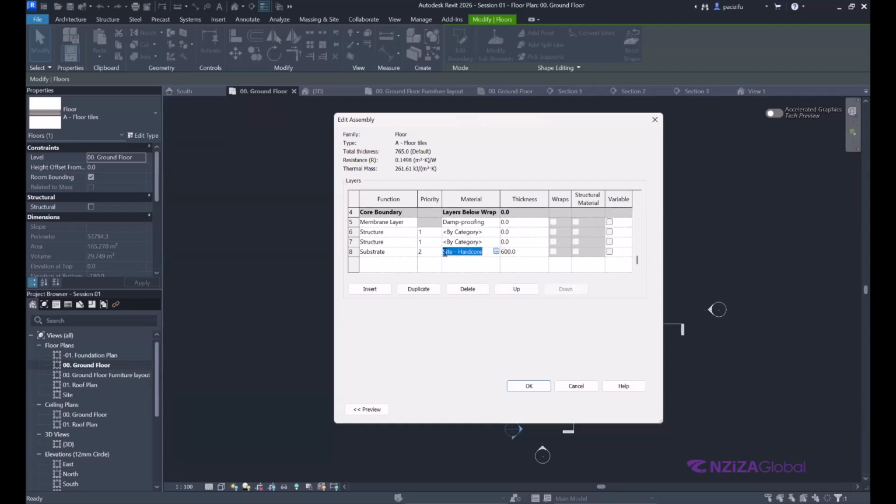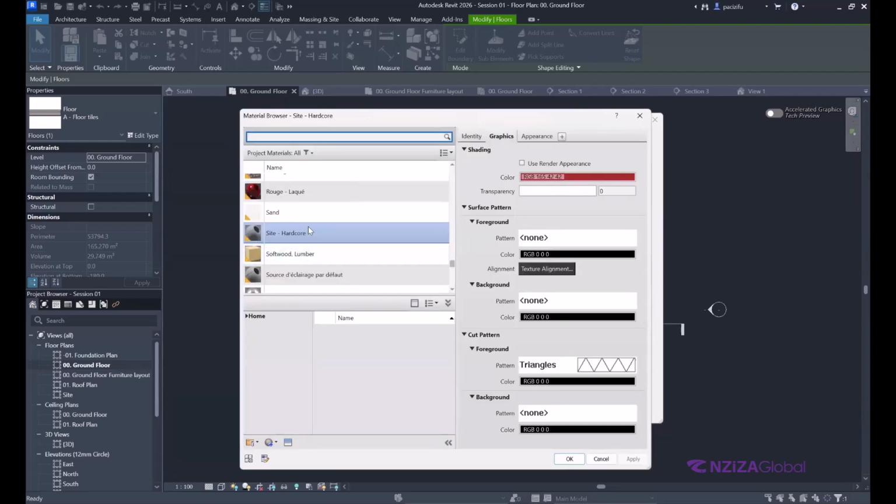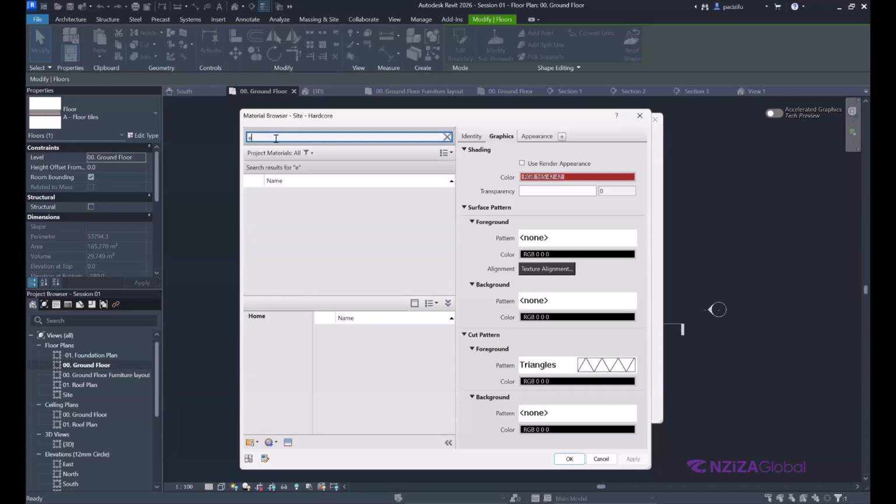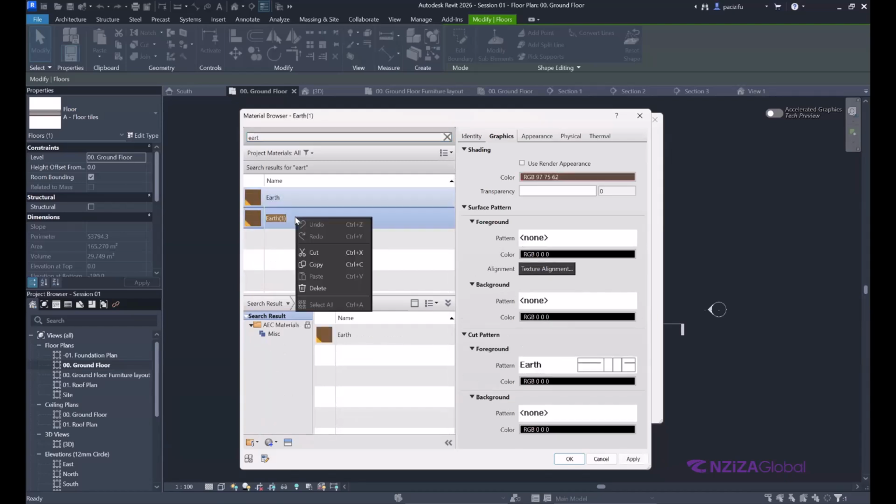Then I'm going to edit this instead of being hardcore with the earth, but which is compacted. So I'm going to put earth, then duplicate. Then I name it G6 compaction fill.